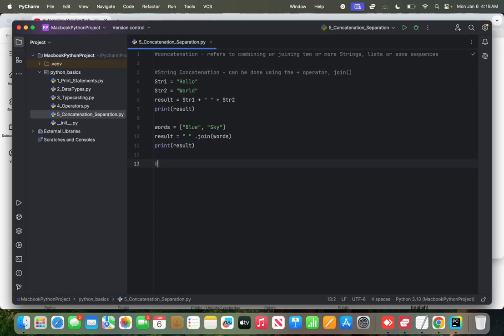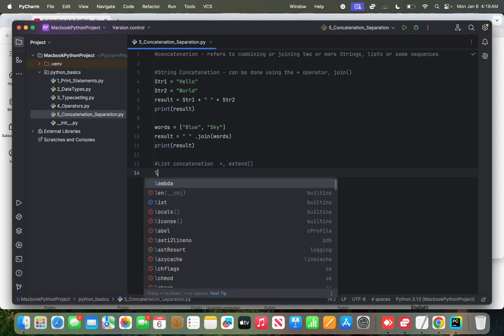The next one we can do is list concatenation. Now I will not go ahead and explain everything. I'm just doing a couple of them. So list can be used with the plus operator, and there is a method known as extend. So these two can be used to do your concatenation in a list.